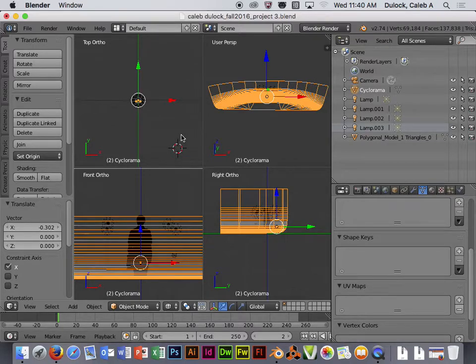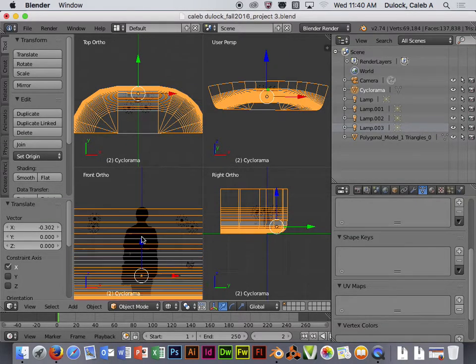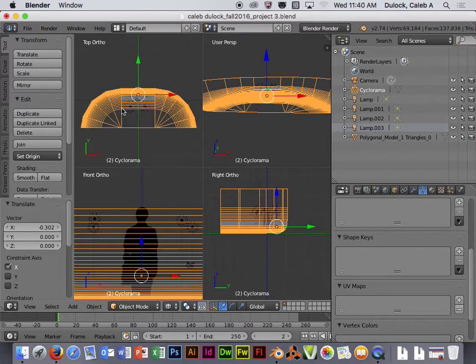So please make sure to delete any unused elements out of your scene, okay? Whether they are present over the top of your cyclorama or on your model when you don't want them anymore, or they're floating around somewhere in 3D space, get rid of them. Select them, hit delete, or hit X to delete them.